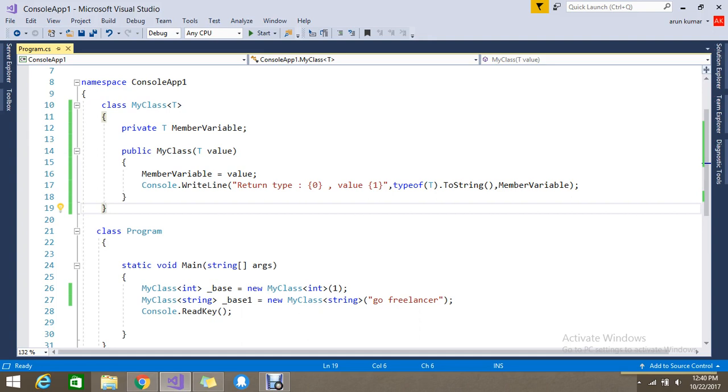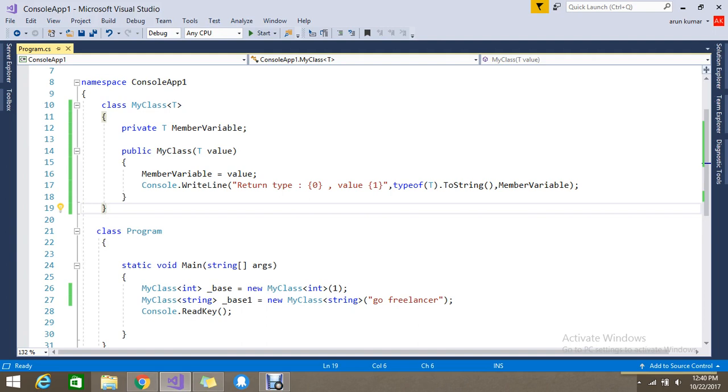I hope you understand what generics are. Tomorrow, if you declare a class like this and want to achieve the same logic in a different fashion but the methods are the same, then please go ahead with generics. If you have any doubts or queries, please comment. This is a very simple tutorial, but you can make it a little more complicated by writing methods.